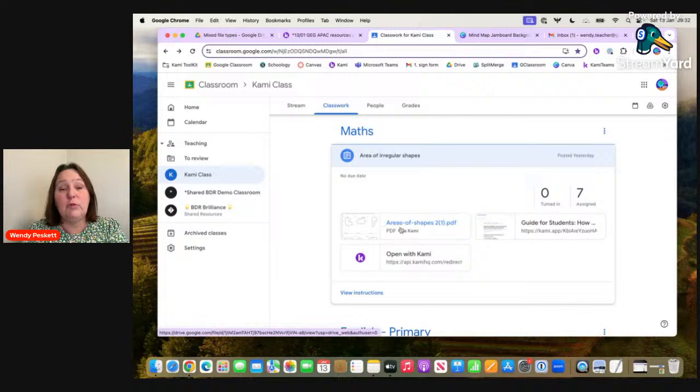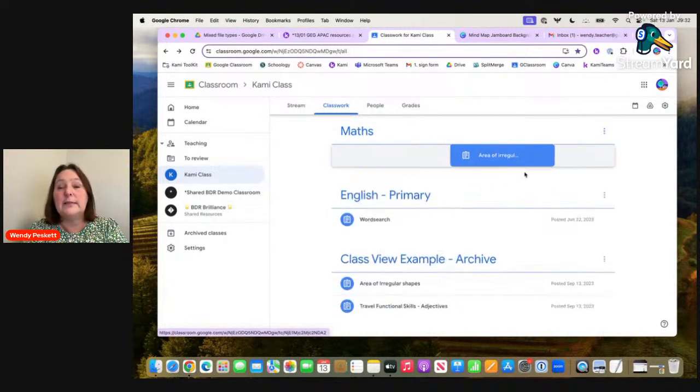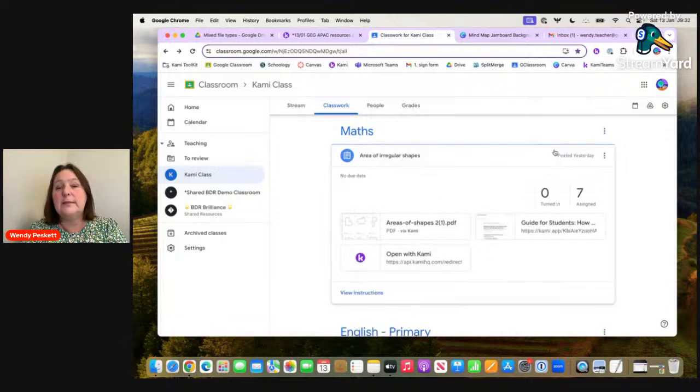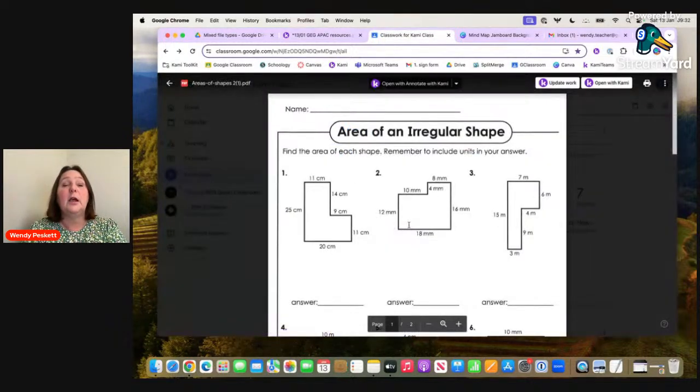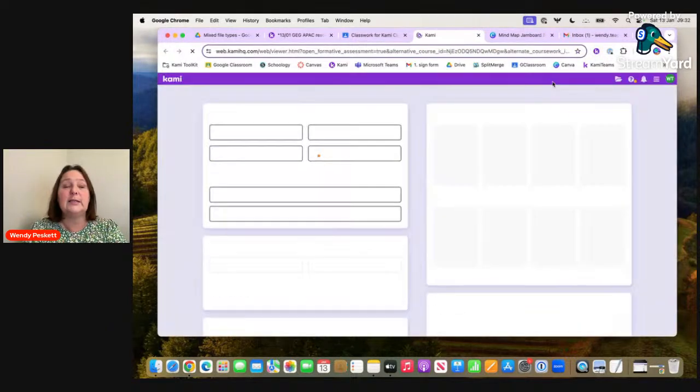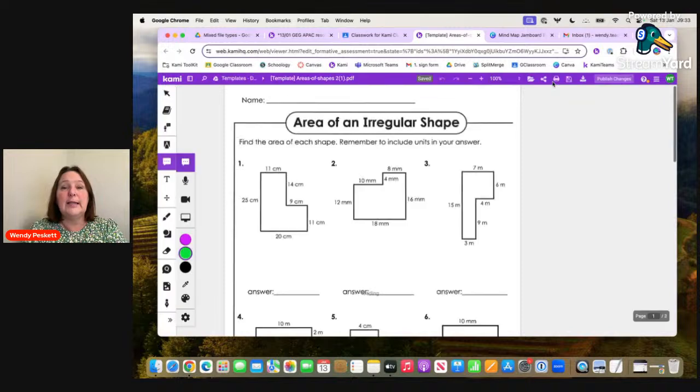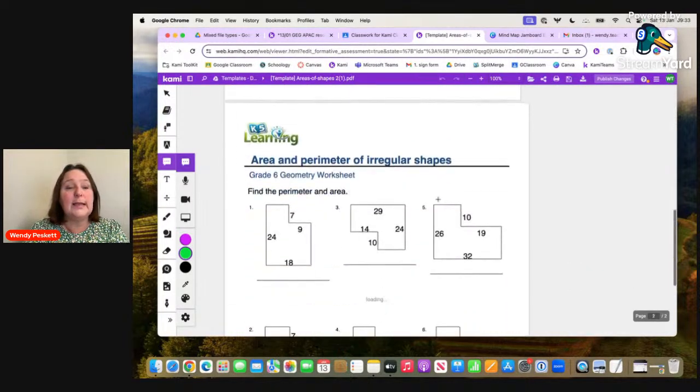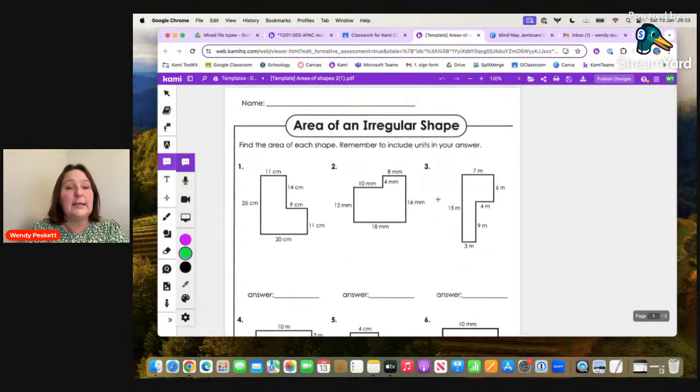You can go to the original. Now, this is the PDF that was made from the original in the Google Drive. And this is the amount of copies that it's produced. So if I go back to the original, and you see this is my 2-page document, you'll see that I've got a button up here called Update Work. And I've got that because of the extension. So do make sure you install that extension. It takes a second or two to work, but that came in really quick. And what I can see now is my document.